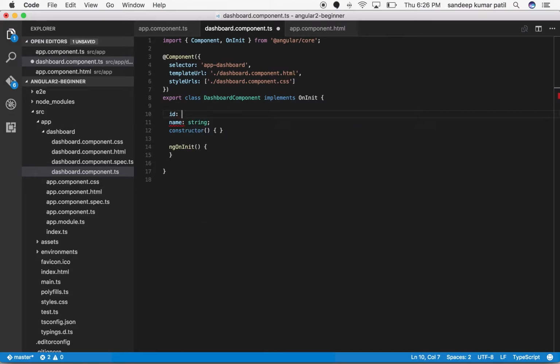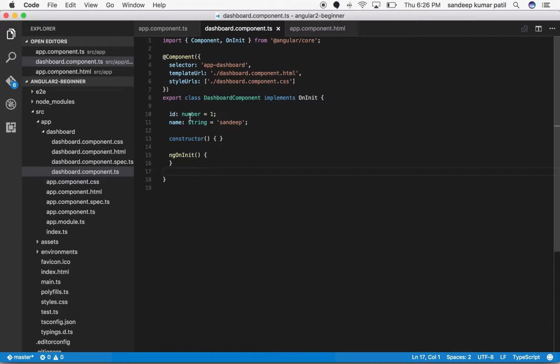You can have it as a number if you want. And I don't have any value assigned to them yet. I can assign values to them here if I want to, for example, 1, Sandeep. I'll talk about ngOnInit in a while.